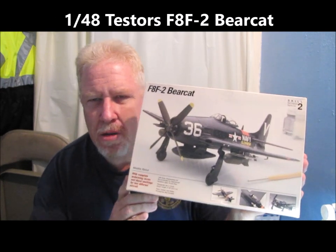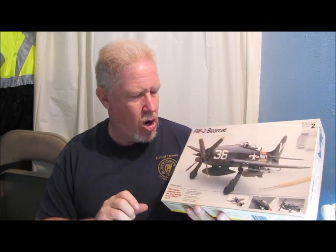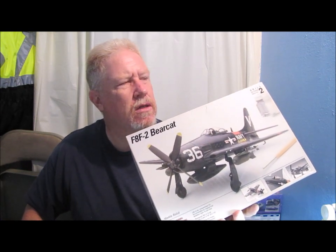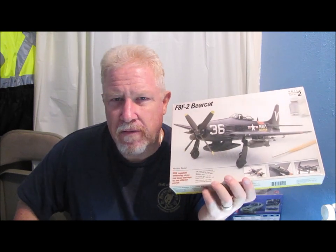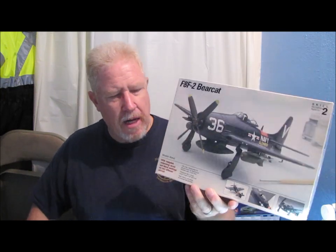Now, you probably would not have expected this, but at the model car show, I picked up an F8F Bearcat. This is a tester's kit. It is an old kit, probably mid-80s, I would guess. I haven't looked at the box, but it's all there. And remember I told you, aircraft of the Angels? Well, they flew the Bearcat. It was the second aircraft type that the Blue Angels flew, and that's what I'm gonna be building this one into. So, picked this up down at ACME also. And I wanna say that, yep, $12. So, got this one really cheap. So, what does that take us up to? $72 so far?